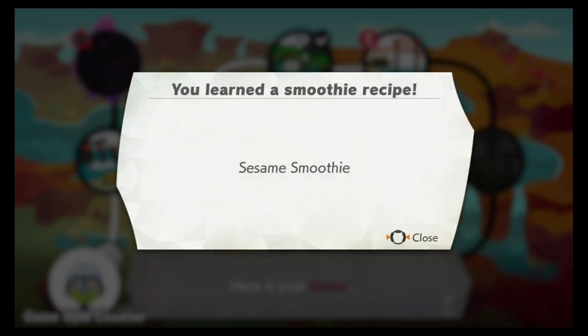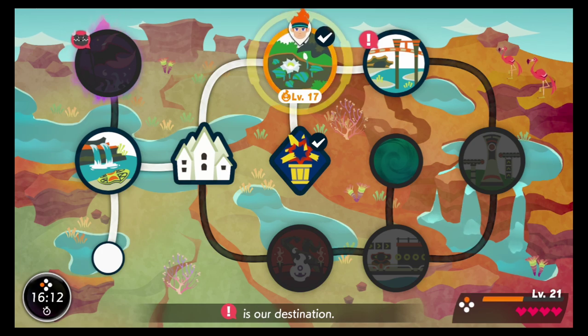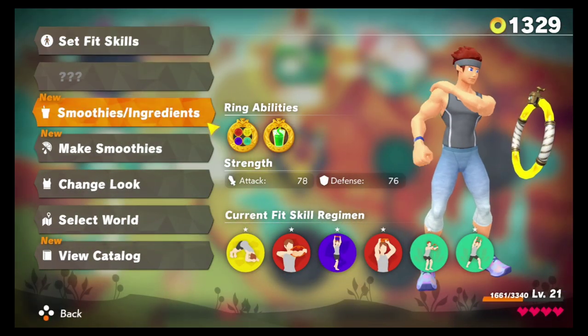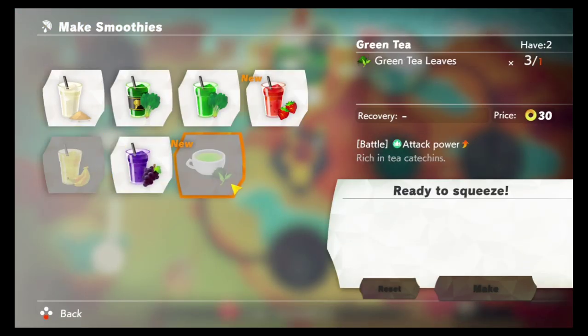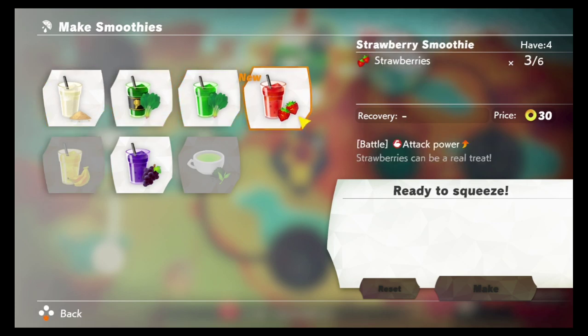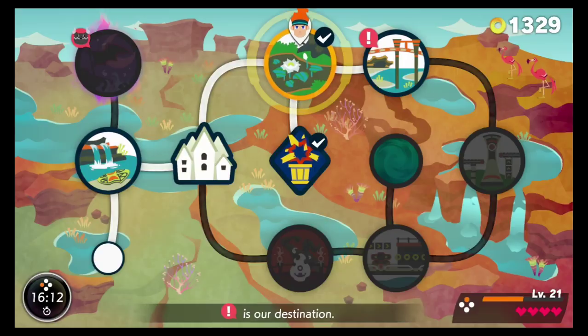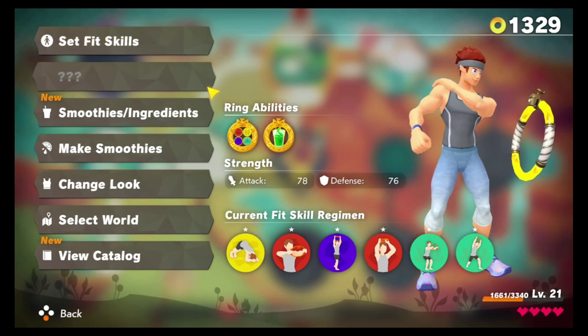Sesame smoothie recipe. Neat. I didn't get my crystal, though. The smoothie doesn't skip on the grapes. A smoothie that uses a heaping helping of ripe banana. Strawberries can be a real treat. What's the sesame one? A delicious smoothie. Doubles ingredient drops. Oh, that's cool. Requires a banana and two sesame seeds. I don't really need that.